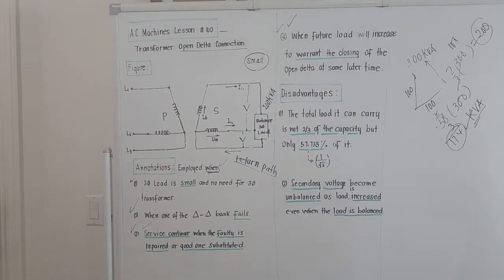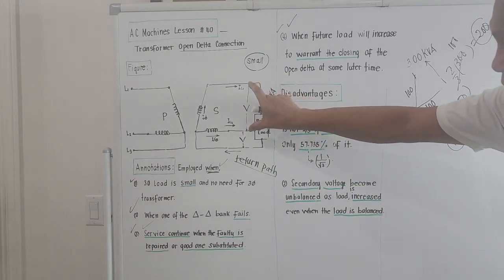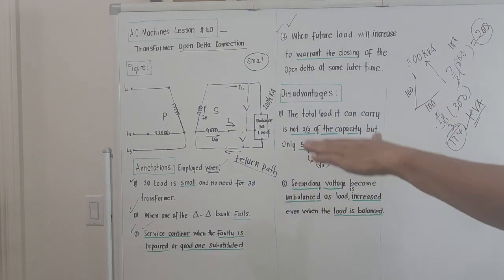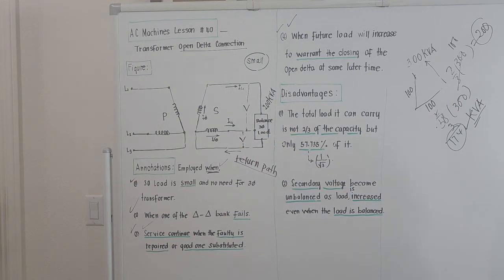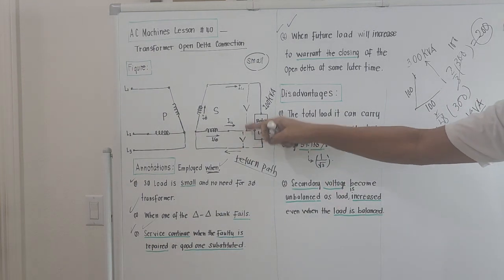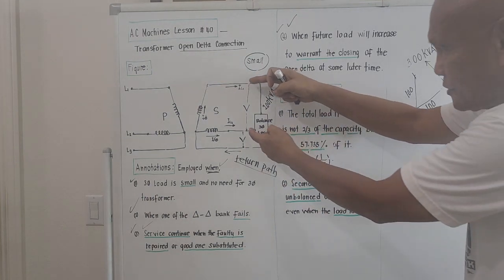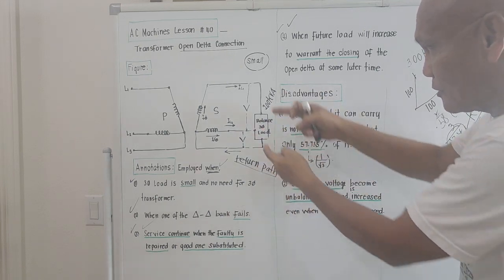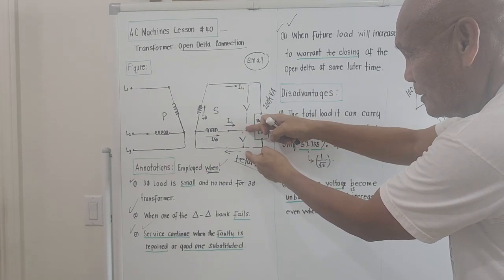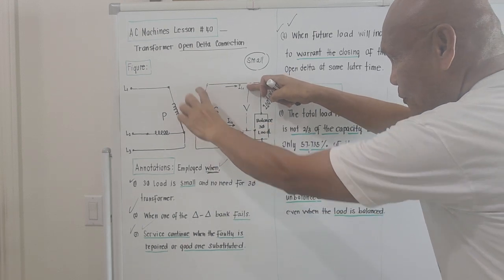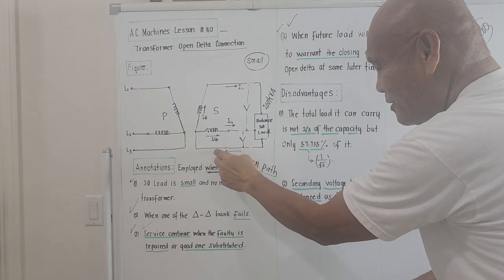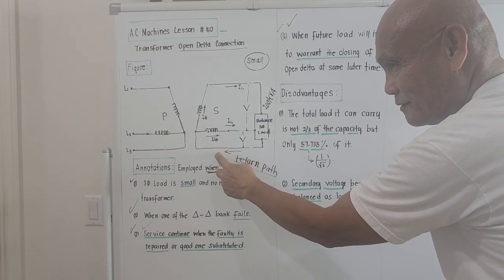Why is there a problem? There will be a circulating current, right? This is a greater voltage than this. There should be circulating current. We passed by the computation of the circulating current, right? So there will be a problem with circulating current if this voltage here is bigger than this, and we cannot do anything about it because for an open delta, this voltage here is bigger than this one. This voltage is the vectorial sum of these two voltages here, and this voltage here is the vectorial sum of this voltage plus 0, right? There is no winding over here.